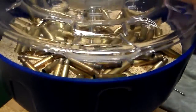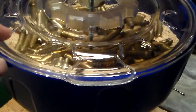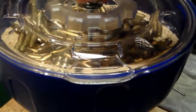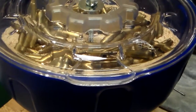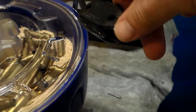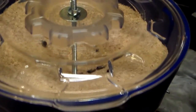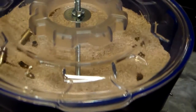All right, so ready to put the lid on. This is probably the one thing that people that bought this probably complained about the most, which to me is not a big deal. But I guess this nut that you have to screw on here. So that should be good. And you got your little power cord over here. There it is right there, your little switch. So we're gonna turn it on. There it goes. Check it in 30 minutes and see what happens.